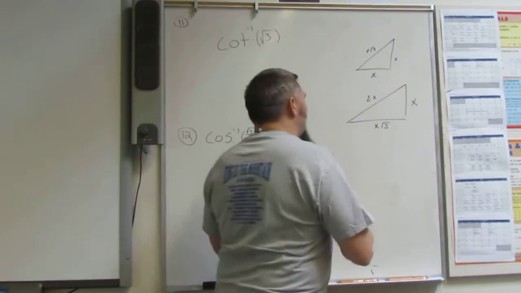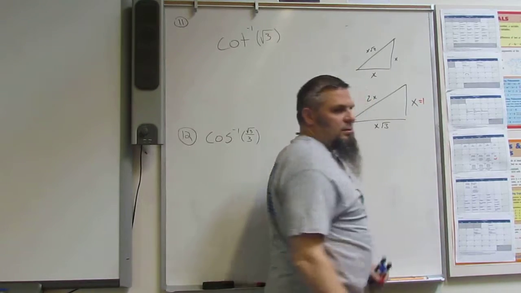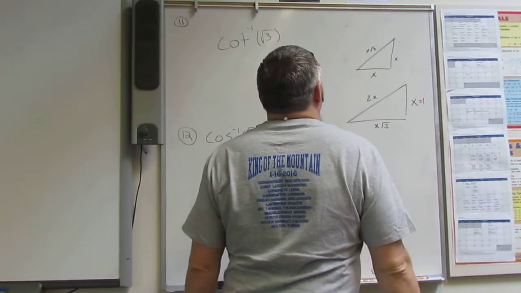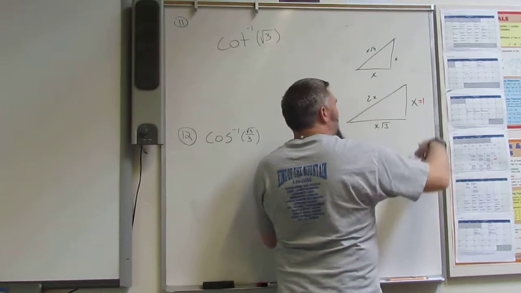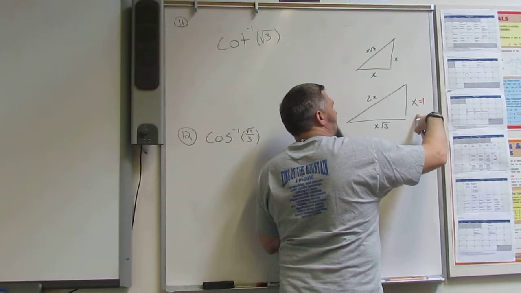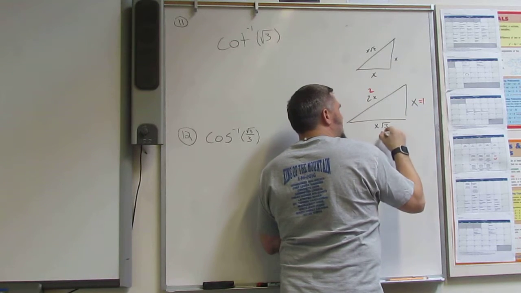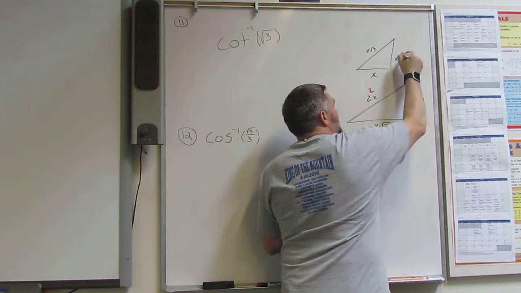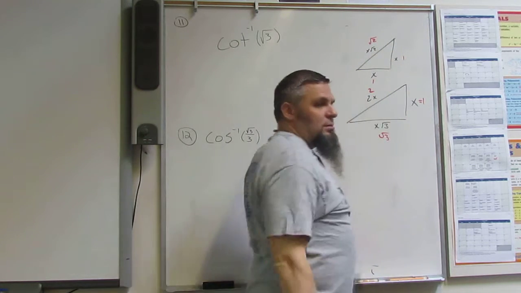And so if I plug in 1 here, then I'm going to have this be 1. This is going to be 2, and this is going to be the square root of 3, right? And this would be 1, and this would be 1, and this would be the square root of 2.